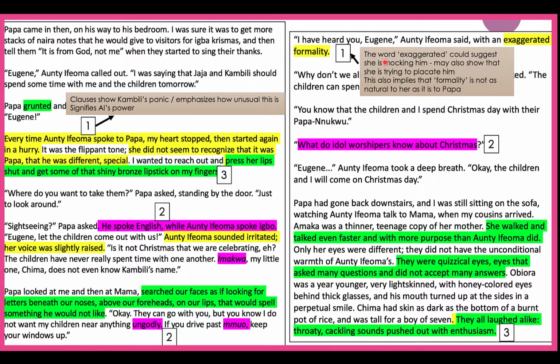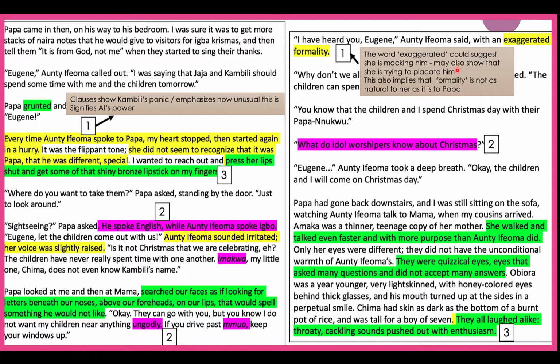What you really want to have done at the point of writing the essay is all the hard work: you've chosen your quotations, you've done your analysis, you've got notes and keywords that you can use, and all you're doing for the essay is bringing it all together. So all of these notes, all I will do is just pull them into my essay and put them into full sentences. So here I've just decided I like this quotation, and what I like about it is the word exaggerated. And I've got multiple interpretations here.